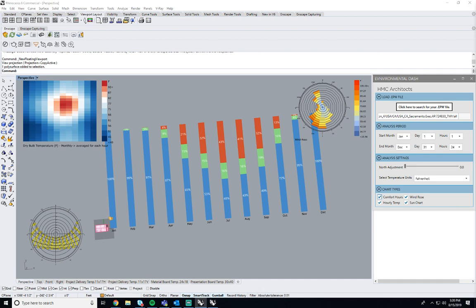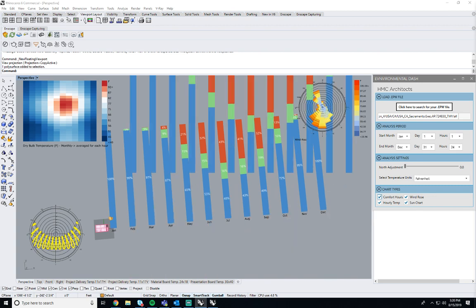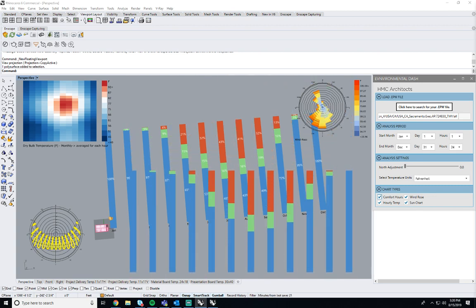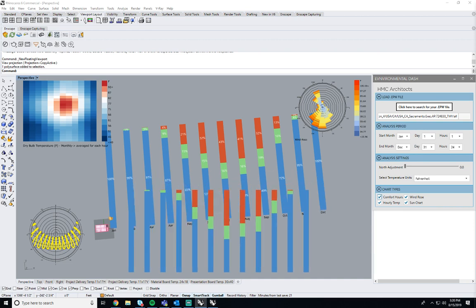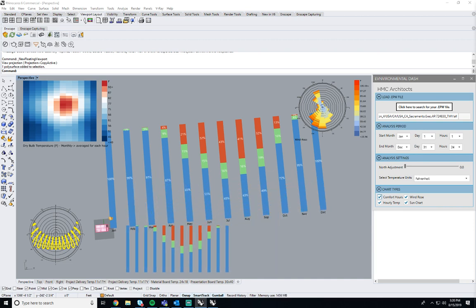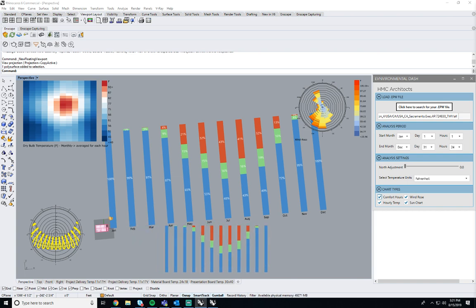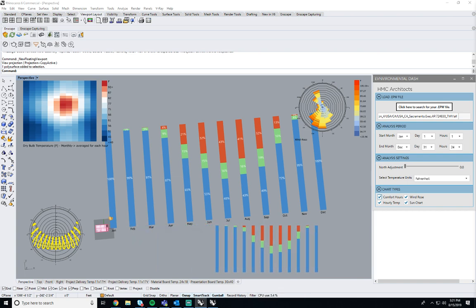All right, so let's see if we can find this thing. All right, there we go. Look at that. Scale that down. I'm going to bring it over to the bottom right, and change the range.